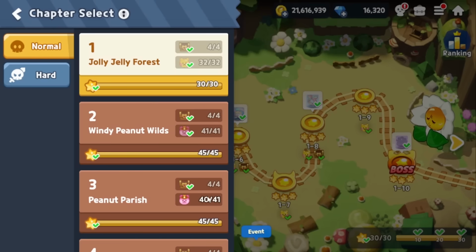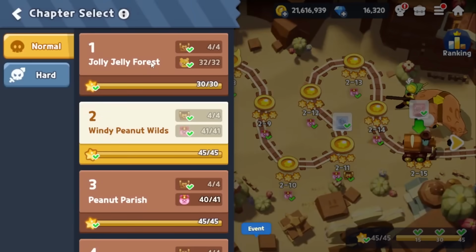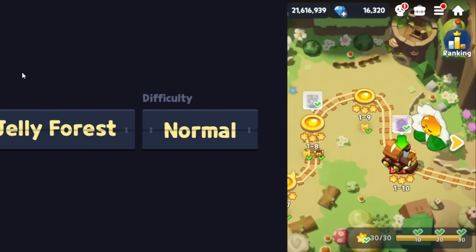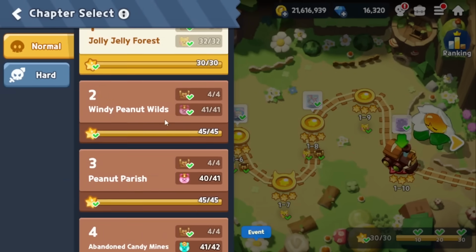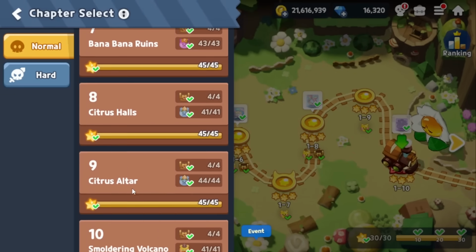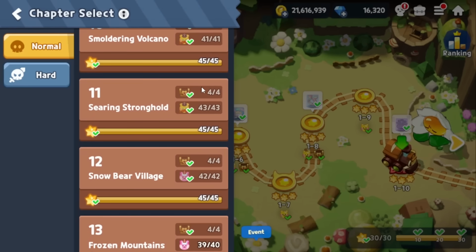Now, the next tip is going to be to actually just do the story mode. There are a surprising amount of people that don't do the story mode, and the story mode gives a ton of free rewards. There's also a lot of players that are really confused on how to progress faster. The story mode is going to be one of them. Story mode stages do give a lot of things like free polls, free gems, free coins.